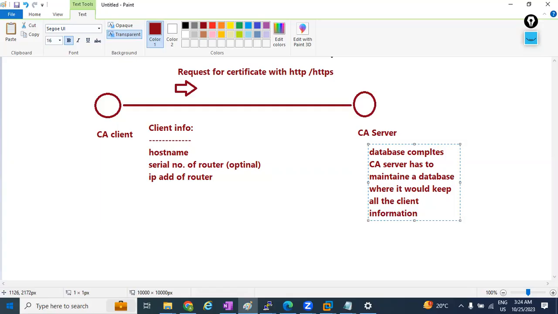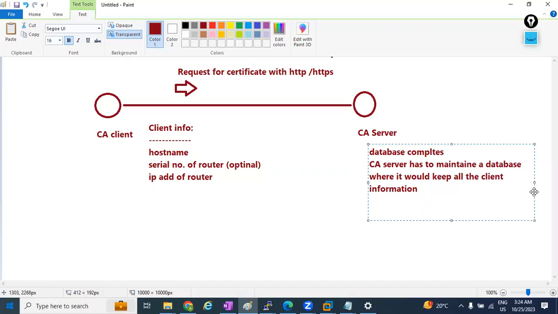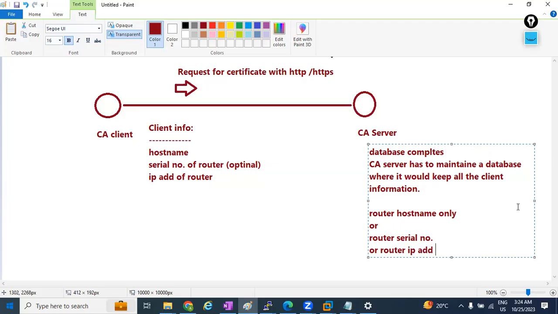In that database, we keep the complete information of the router. We have options: keep only the router host name, or only the serial number, or only the router IP address. Complete means you keep all the information in your database.